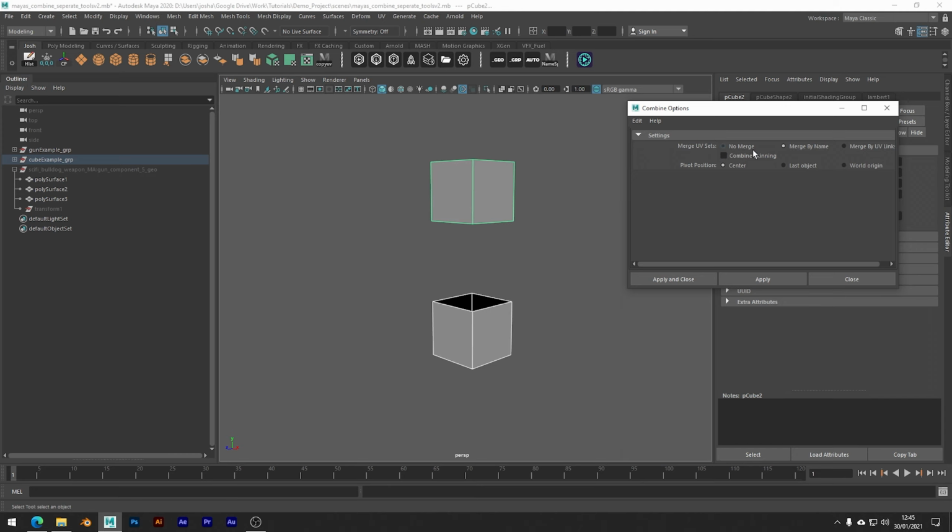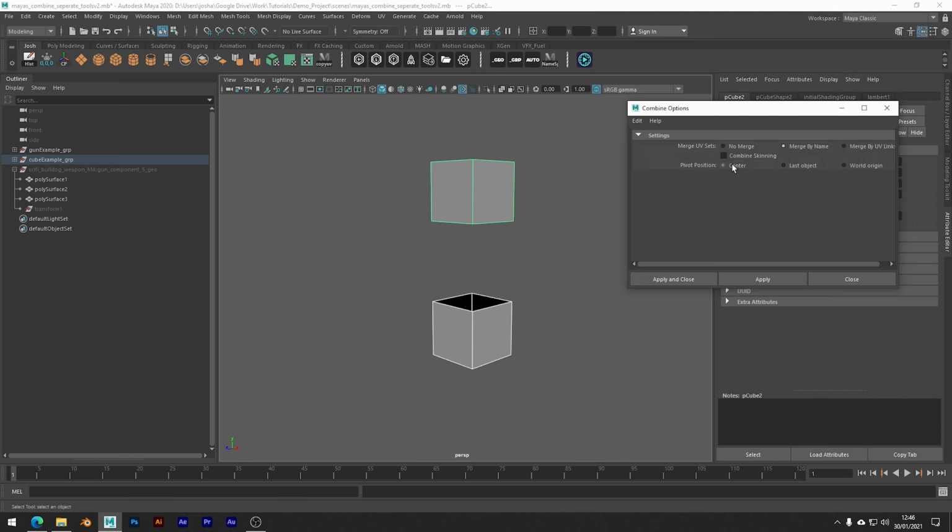Here you can see that we have a few options. Merge UV sets. I don't usually change the UV merge setting as I'm never really combining final meshes, so UVs are going to be changed anyway. Some skinning options. The skinning setting is good for if you want to preserve some weights. And finally, we have the pivot settings, which I never really play with either, and they're pretty self-explanatory by their names, but let's just go over them.